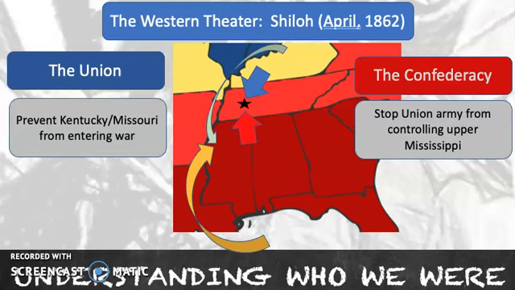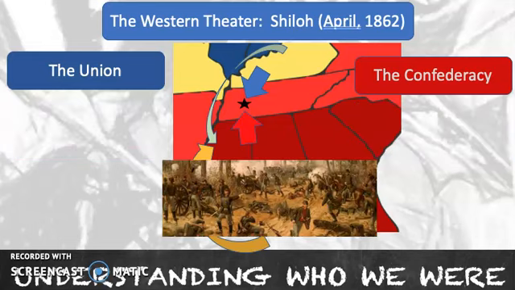On the right-hand side of that green arrow, you see where that black squiggly line, a border of a state but also a river, flows into the black squiggly line that goes up and down, or north and south. That would be your Mississippi River. And so they don't want them to control that. So Shiloh is our battlefield here.